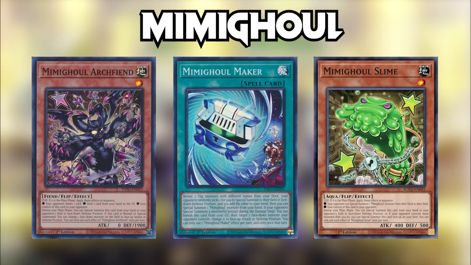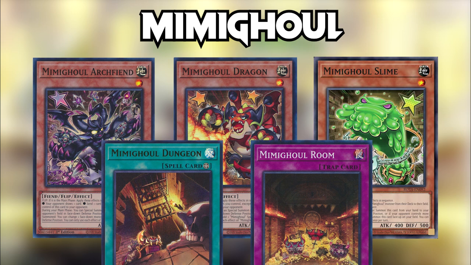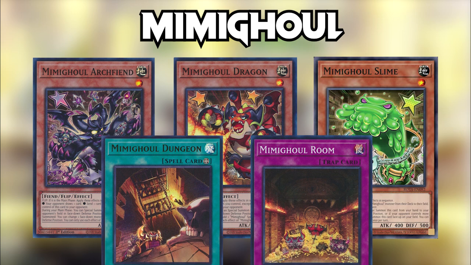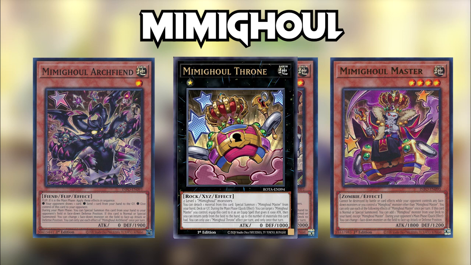So if you open Archfiend and Slime, or get them both into position with Maker, you can flip up the Slime, take it back, and summon Dragon, getting you 3 bodies to link or overlay, and a search for a back row to get yet another body or set up Interruption. And by overlaying 2 of them into Throne, you can get to Master for yet still another search, and access to both Master's Flip and Throne's Bounce as Disruption for your opponent's turn.